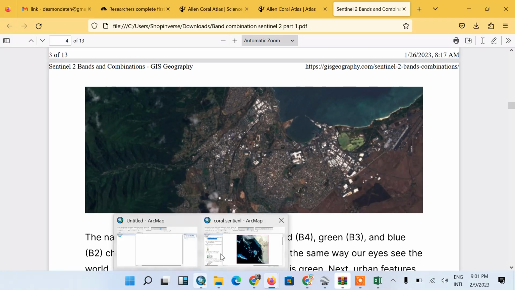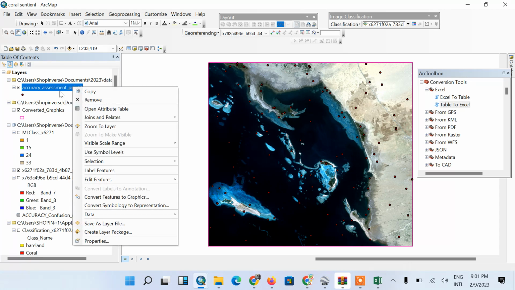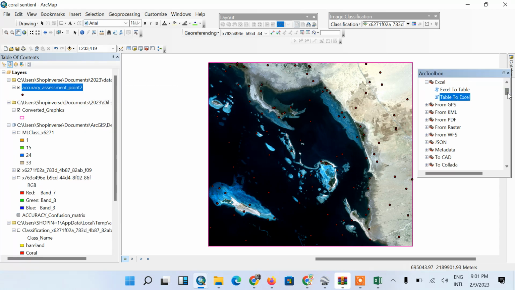In Google Earth, what we have to do is take the accuracy assessment points that we've created and convert them to KML, layers to KML.